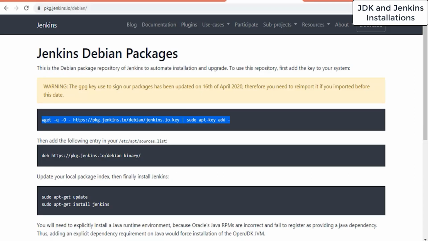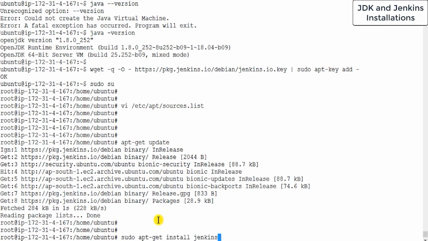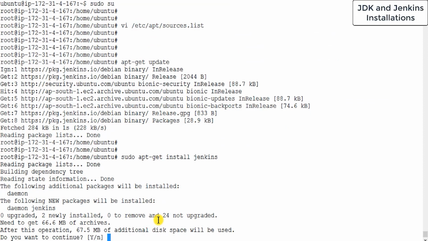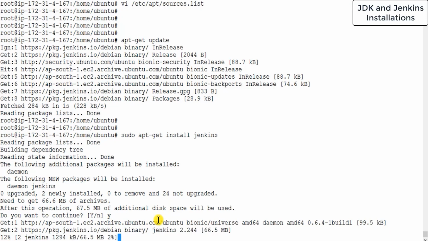Okay, now finally we have to install Jenkins. So you can just copy this command here and your Jenkins will be installed. Paste it here and just wait for your Jenkins to be installed. This way we have copied the binaries here, and we have set the keys which are required for Jenkins, and once your Jenkins is installed, we are good to go. Then we are good to start the Jenkins server and change the password.